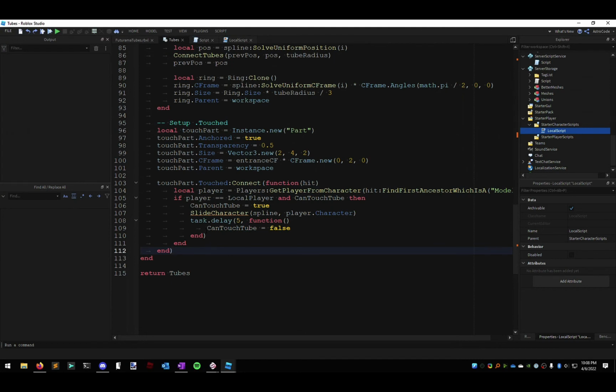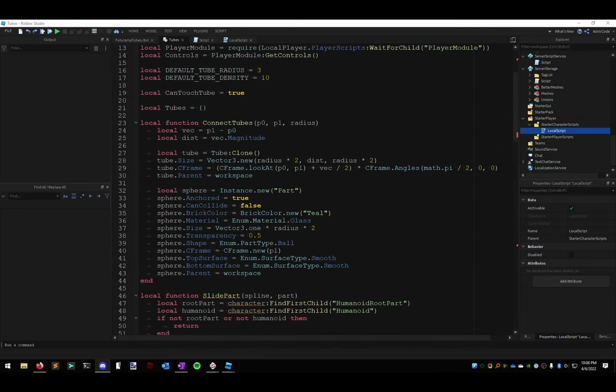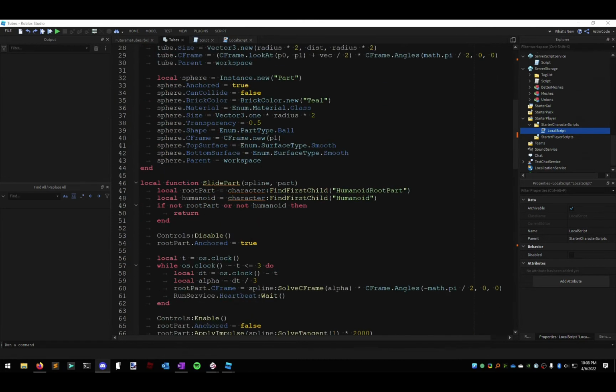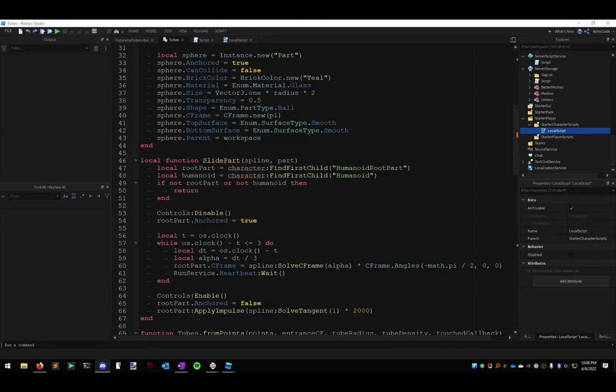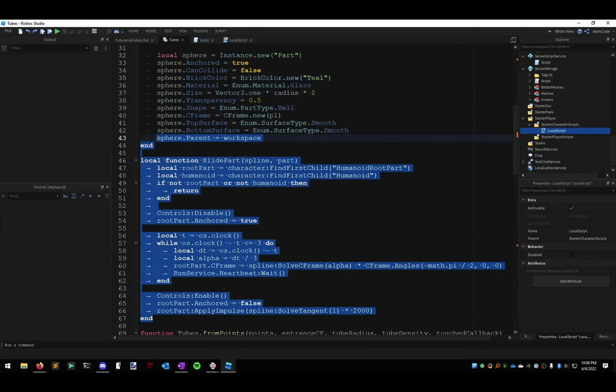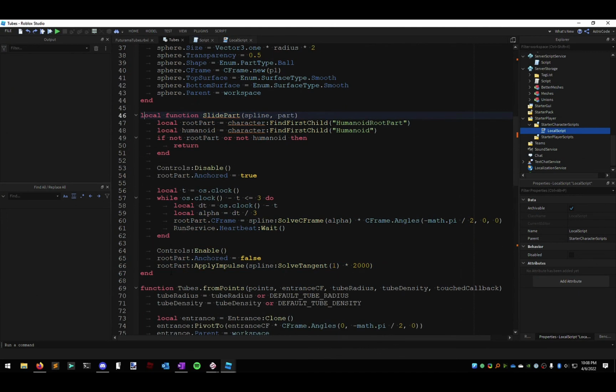And the function that you connect to that outside of this module would still make use of functions like slide character or slide. It would just decide how to do it. Yeah, so we can let that function decide. You're right, like which one it uses, slide part versus slide character.